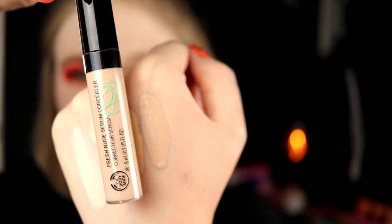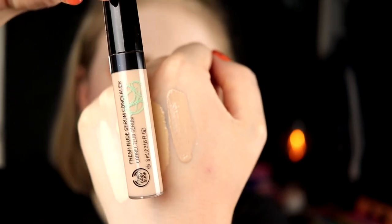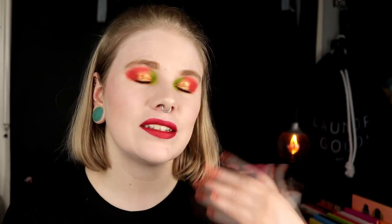The last one is actually my absolute favorite concealer — I just love this. It's from Body Shop and it's the Fresh Nude Serum Concealer in 00 Light. It is kind of dark and you can see that in the swatch, but it works because it has such light coverage. It doesn't really cover anything — it just evens everything out, like a tinted skin concealer. I really love it and I'm going to keep buying this one. I just love this concealer.